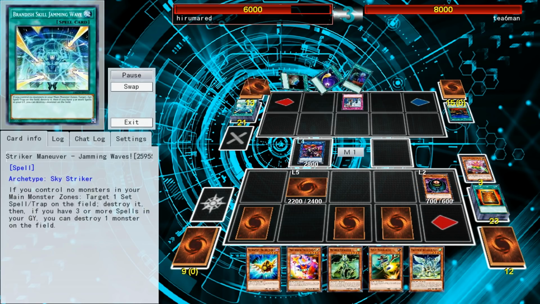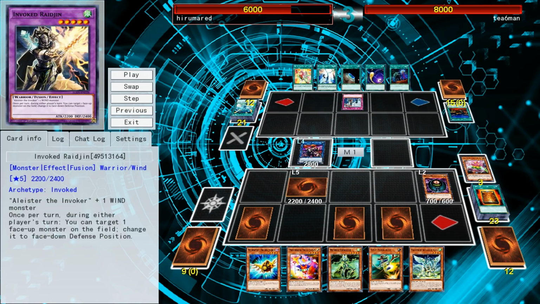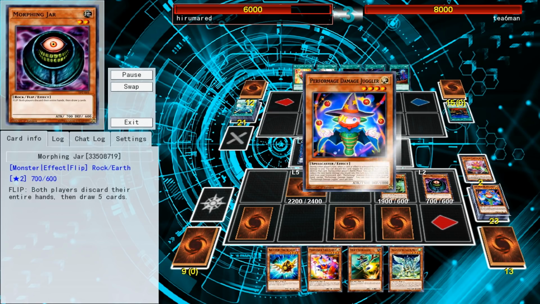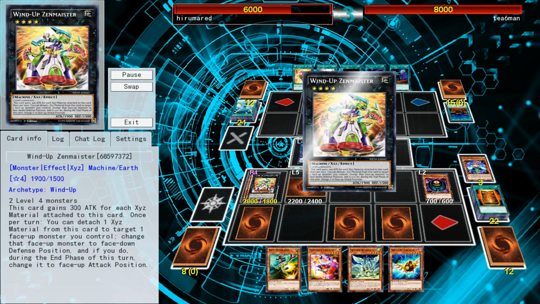So I can run things like Magical Stone Excavation, which requires you to discard 2 cards in order to return a spell from your graveyard to your hand, which is worth it in this kind of deck. And then of course A&D Changers in the graveyard to flip them face up.